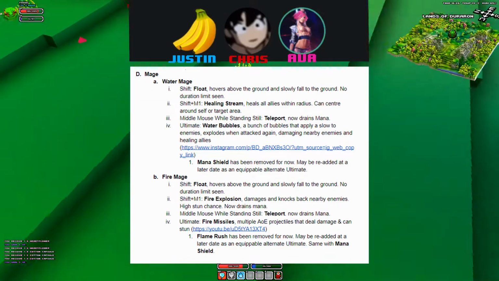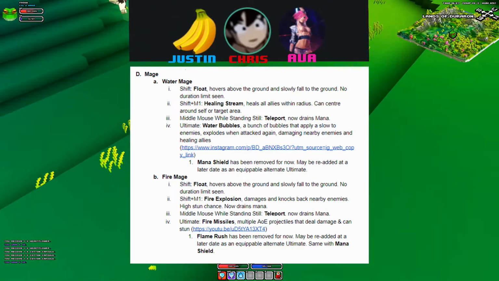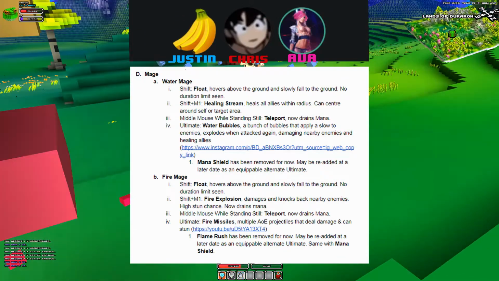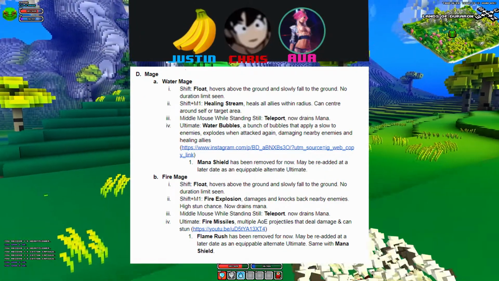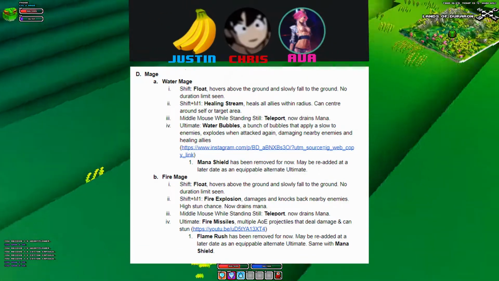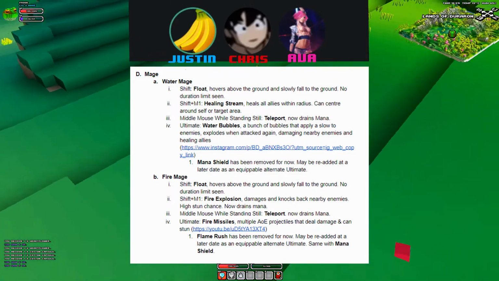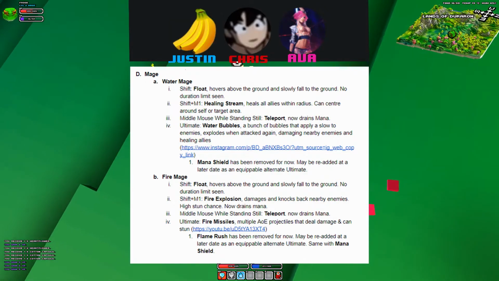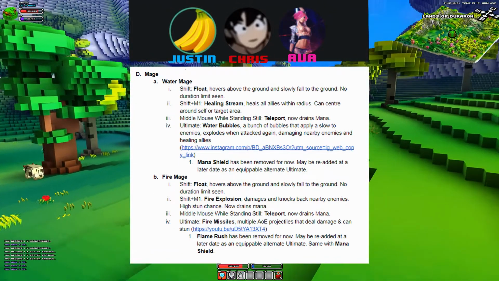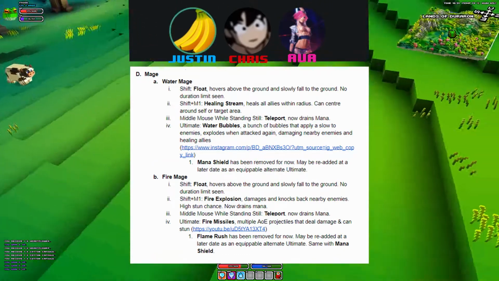Maybe each time you increase it, it adds an extra missile sort of thing. I can see that happening. I don't know how I feel about it, because you get those 3 missiles, but there's no damage outside of that. There's not a lot of utility. If you're in a party and you don't have a water mage, but you're trying to get a mage, water mage has so much more utility. The water bubble and healing stream, I think, outweighs the entirety of the fire mage subclass.